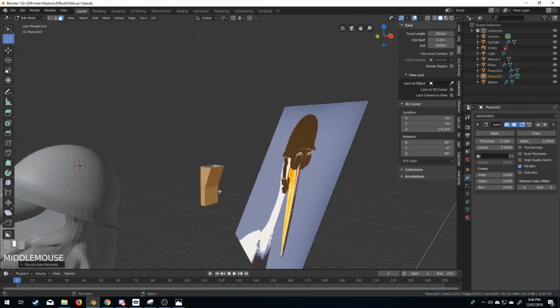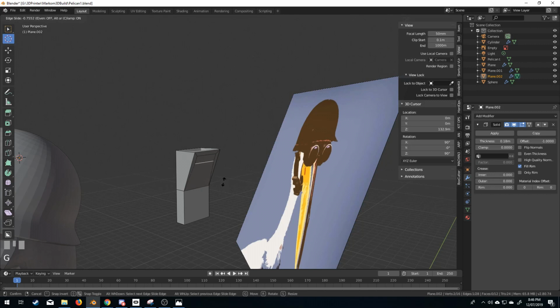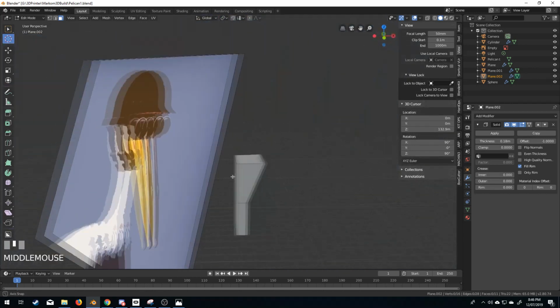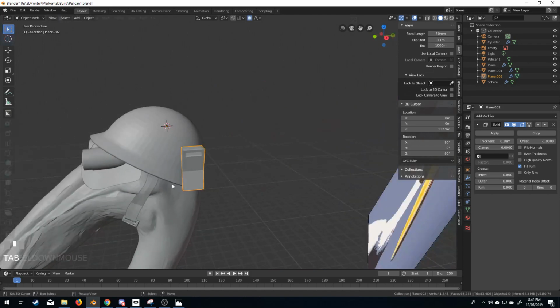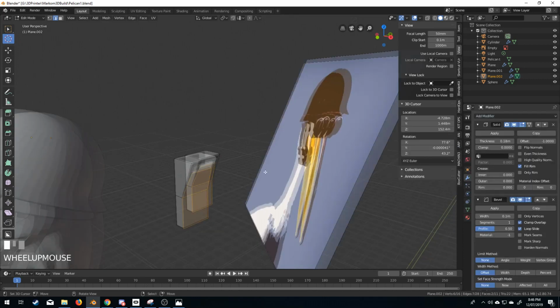Shift N. I think let's put I to do an inset. Delete faces. Let's select this area here. Or actually, we'll just go add modifier bevel.